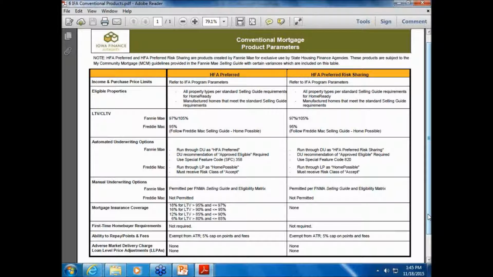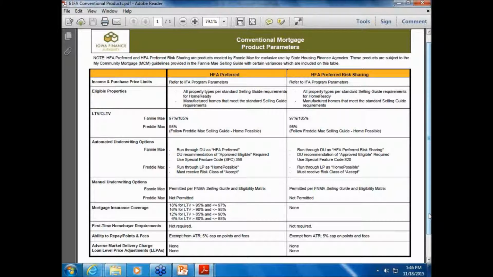And I will say, for those of you that have been through this drill before, one of the changes that Fannie Mae has made is they're now launching this new replacement for the My Community Mortgage, the HomeReady, and it's coming out in December. And with that, this table used to say no co-op and no manufactured housing. Well, now they're saying manufactured homes that meet the standard selling guide requirements are going to be permitted in these programs. I think that's good news. We've only had a few questions about it, but it's always nice to be as flexible and accommodating as we can be on these items. So that's new, and that's that second line there, eligible properties.